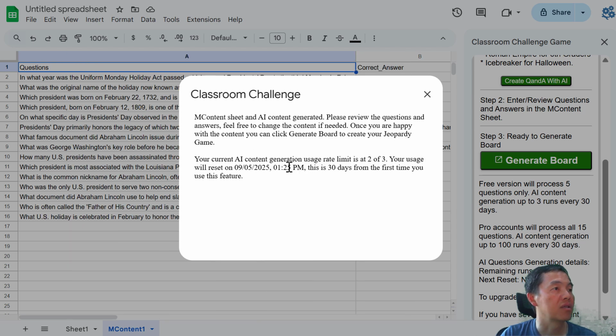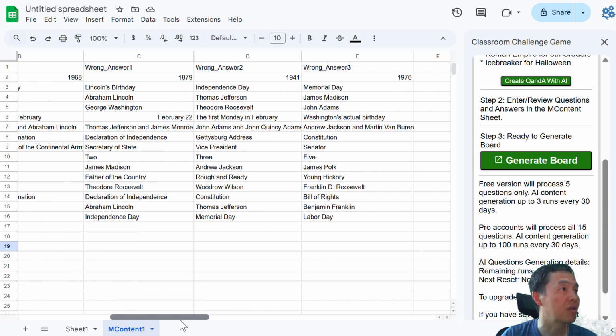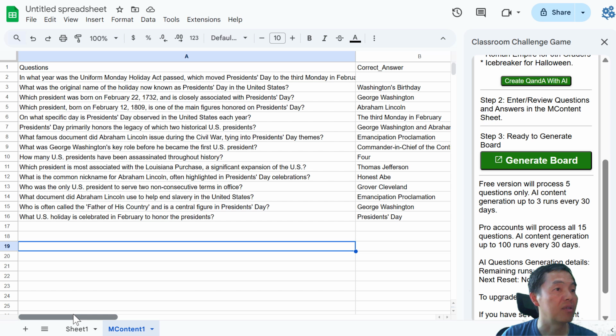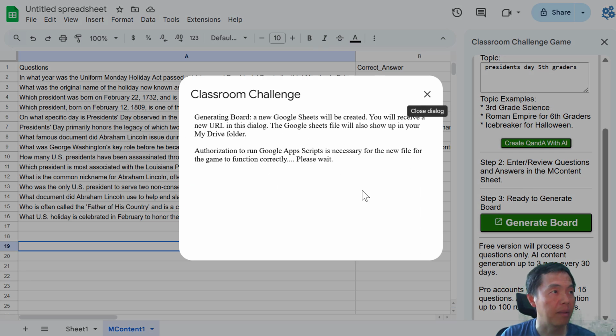All right, so your AI is done, and then you can close this. Once this is done, you can look at the questions, and if you're good with them, or you can update them if you want. If you're good with them, you can do generate board. Let's give it a try. Sometimes it's kind of slow, but a pop-up will show up and then it will create it for you.